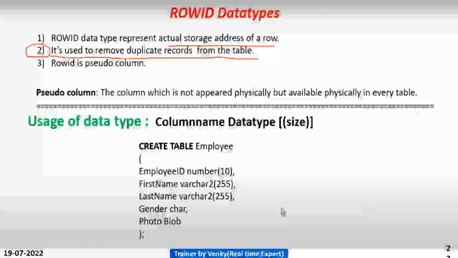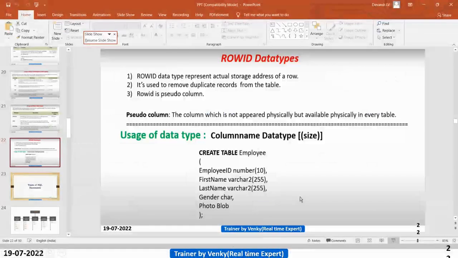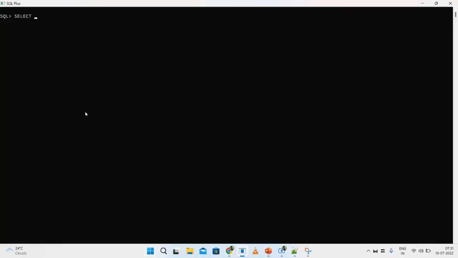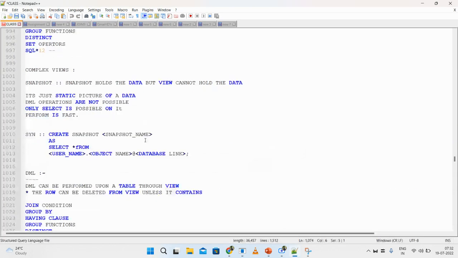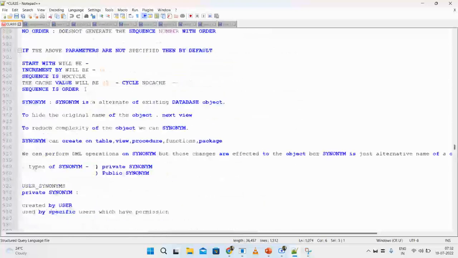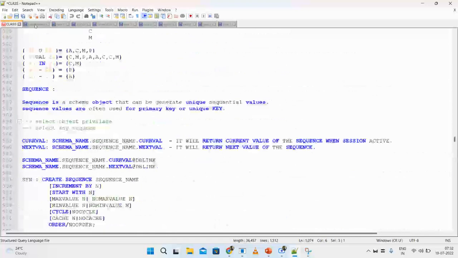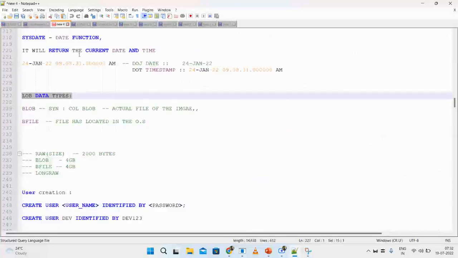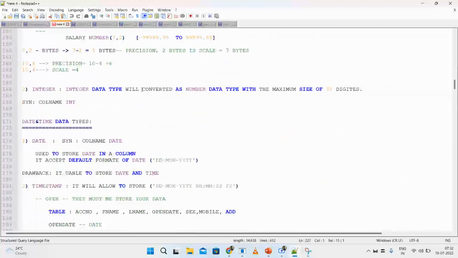So now you can tell me, we will create one table now. So now you know, right? To create the table, what all do you require? You need table name, data type, size, and column name.